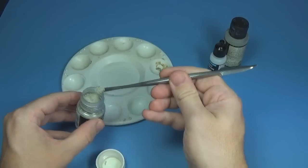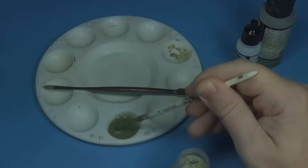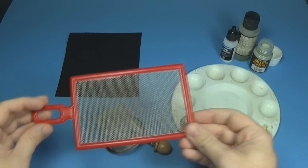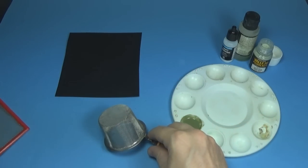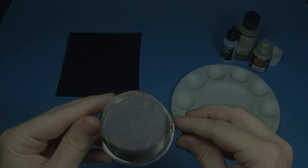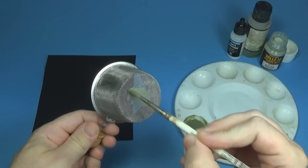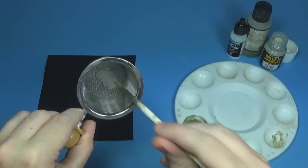I will use this to try and replicate this lichen you see on trees often. To do this step, you could use one of these, but for this scale, I'm going to use a fine tea strainer. As an example, and to see if I have the right consistency, I'll be applying this to some black paper I have here. I add some of the pigment wash on the strainer and blow it on using my airbrush.